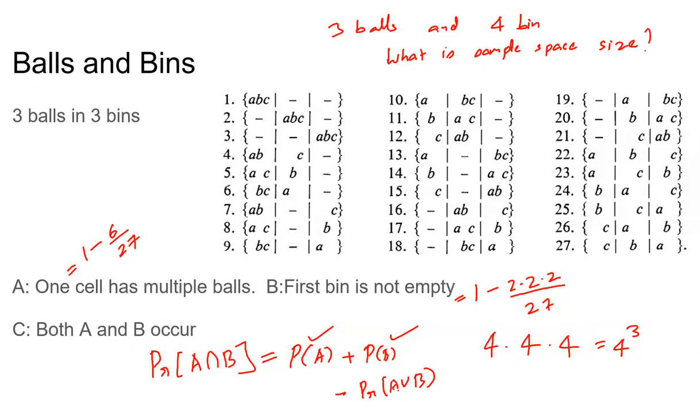Sir, we can make cases like when the first bin has 1 ball, second case when the first bin has 2 balls, and the third case when the first bin has all the 3 balls. And then we can distribute the rest of the balls in the rest too. Nice. Just one important point that was mentioned. What we did is we decomposed this event into 3 cases where the first bin has 1 ball, 2 balls, or 3 balls. The interesting thing about these 3 cases is all of them are disjoint. So we don't need to compute the intersection. Let me just explain.